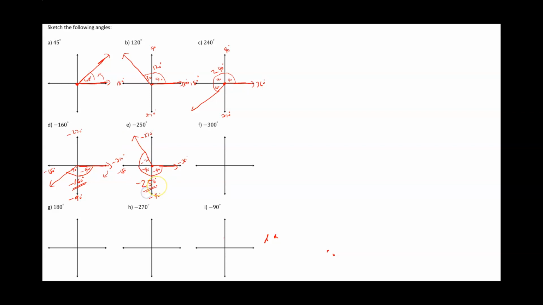Okay, next we have negative 300. So once again, this is negative 90, this is negative 180, negative 270, and negative 360. So if you have negative 300, we're starting at the initial side. We have negative 90, then negative 90, that's negative 180. And then you've got to think about, well, how much more do we have to go? Well, we have to go negative 90 more because that's negative 270. And then if you go 30 more, that gives us negative 300 degrees.